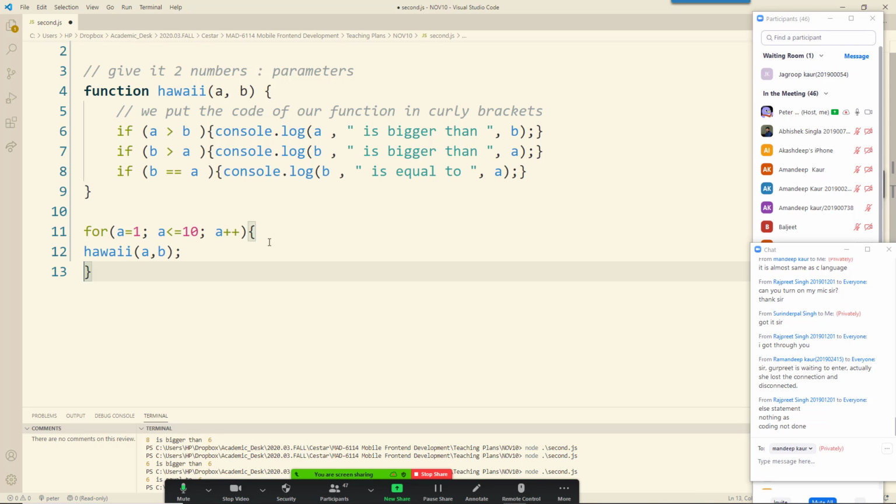And we have to write another for loop, and we have to make them nested for loops. So now here, within the A for loop, we're going to write another for loop.